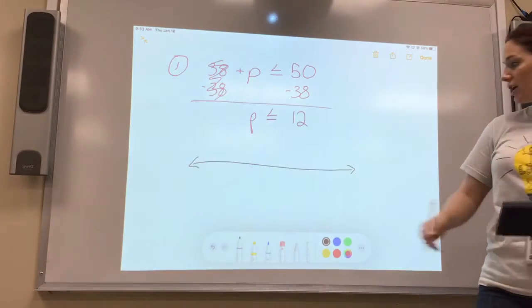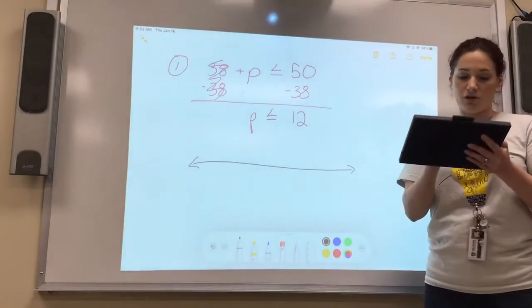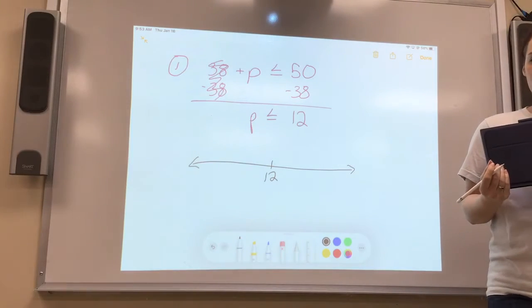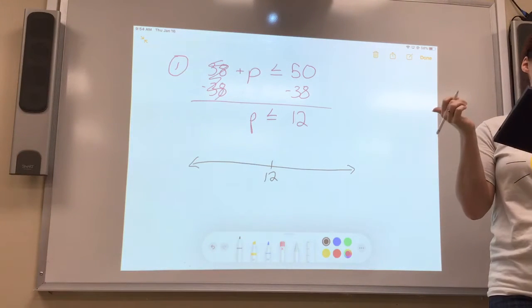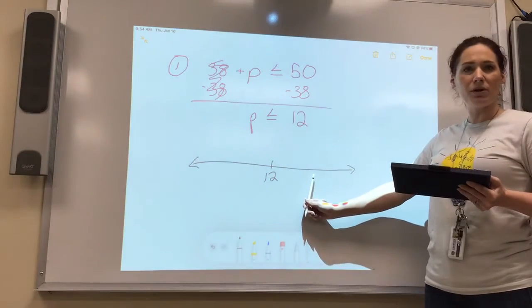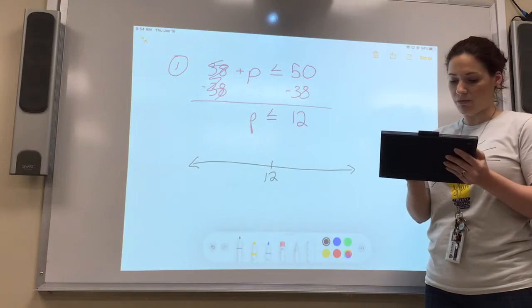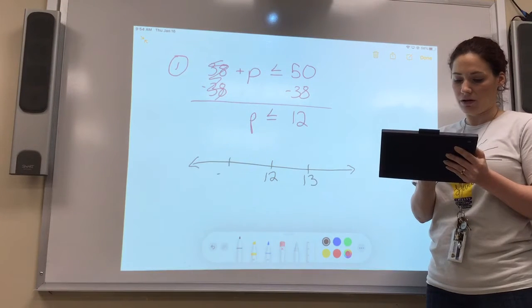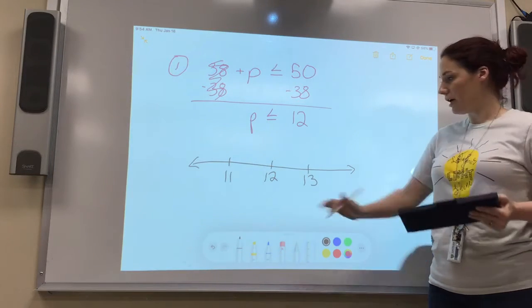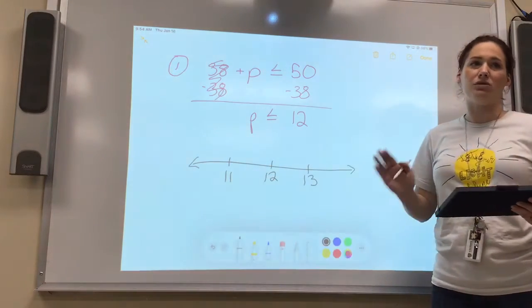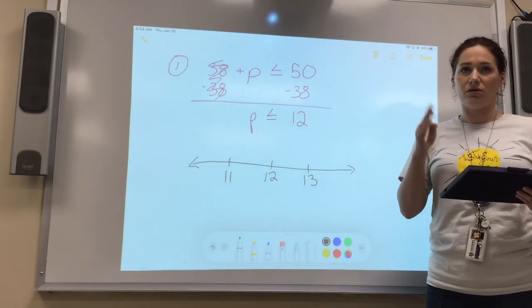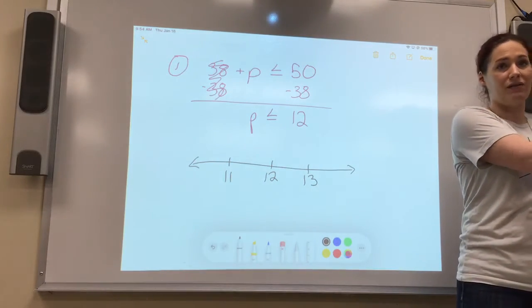The weight of the luggage is based off of 12 pounds, so I'm going to put 12 in the middle. I don't do full number lines, and I don't expect you to do full number lines either. So I want you to do them like this, a shortcut version. Put 12 in the middle. What's one number to the right of 12? 13, so I'm going to put 13 to the right. And all I'm going to do is just those 3 numbers on my number line. Do not count from 0 or your number lines are going to get too large.